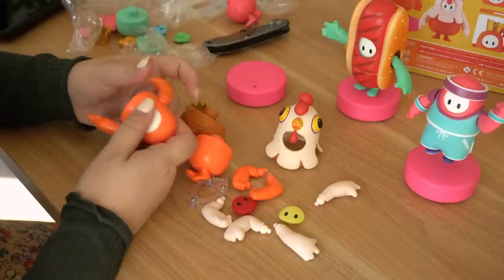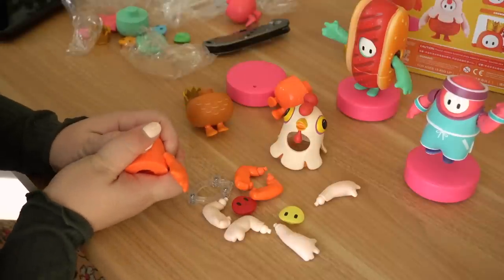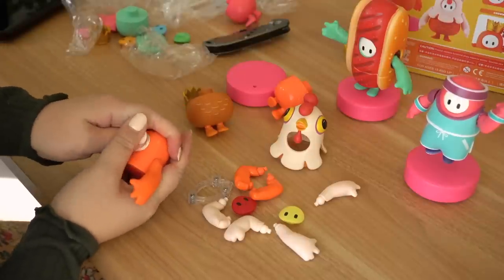Oh yeah, let's try the faceplate removal. I'm scared. Because see, I could use one of those other pieces, but it's gonna leave a mark on the white faceplate.